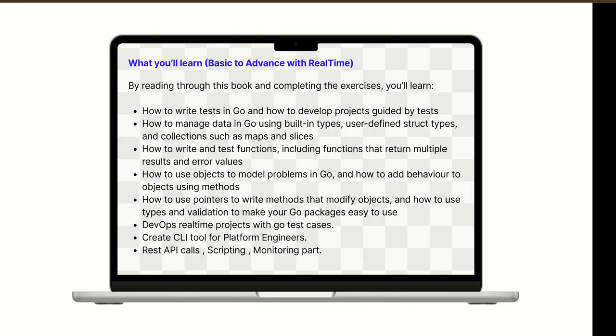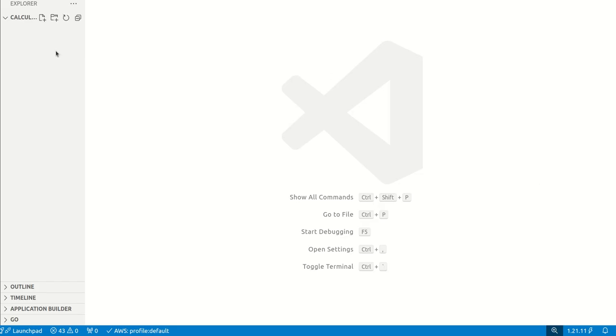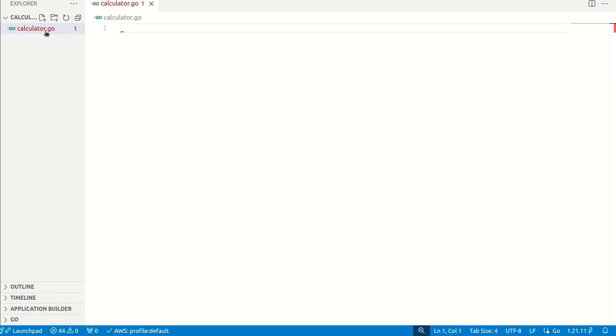Let's talk about one example. If you are considering writing a function called multiply, and you want to be able to check that it works, you might write a program that calls multiply with 2 comma 2, whatever numbers you are going to multiply. Suppose I create calculator.go, where .go is the extension, and I use the function called multiply and pass the arguments 2 comma 2.